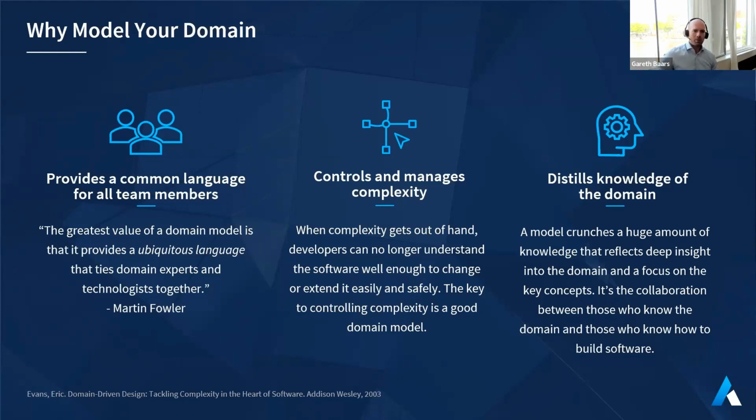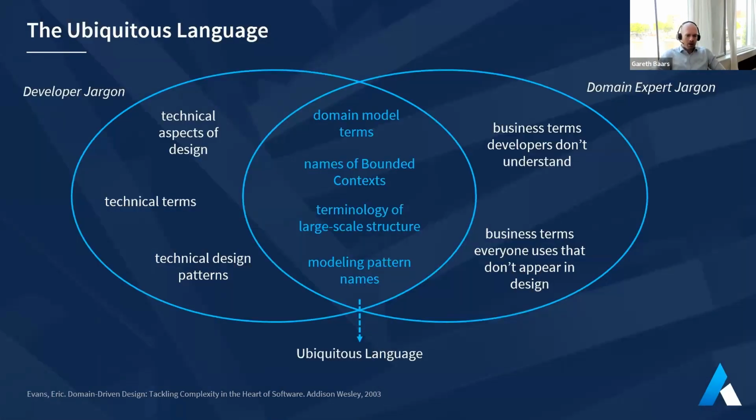Then just to talk a little around the ubiquitous language at a high level, as developers in the technical space, we've got a lot of developer jargon. We talk about indexes and CQRS and all these different concepts that are very technical. You wouldn't see that technical jargon per se coming through in a domain model, or in the ubiquitous language for the most part. Similarly, if you're building an accounting system, you as a developer didn't necessarily study to be a chartered accountant, and I certainly don't understand all the nuances of accounting. So there are many concepts that would be considered domain expert jargon and probably wouldn't be applicable to the system being built.